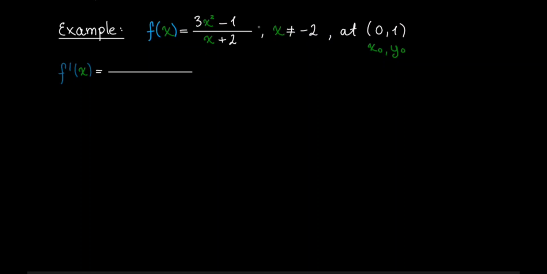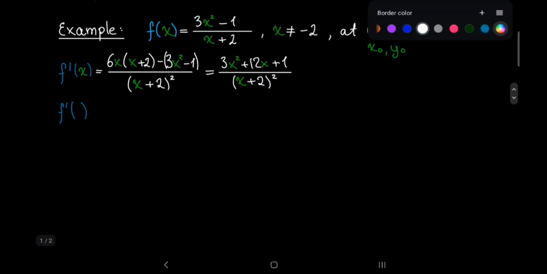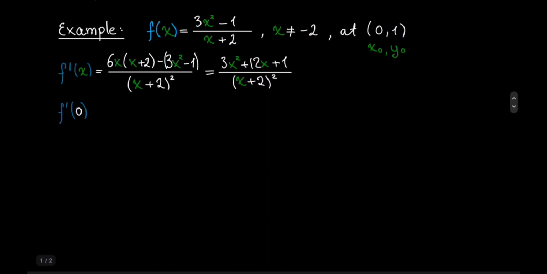Unfortunately, in our case, we do not really have a choice other than using the quotient rule. Here we can immediately simplify this derivative. Okay, so now that we have the simplified version of the derivative, all we need to do is to plug in x equals 0 and evaluate it there. And we would get 1 over 4. What we get here is the gradient of the tangent of the curve.